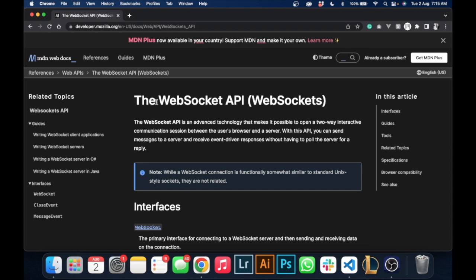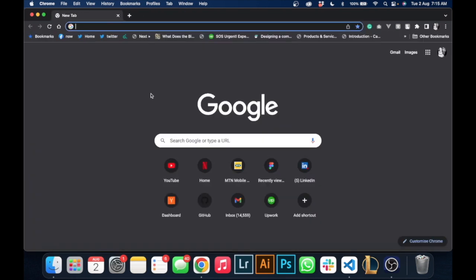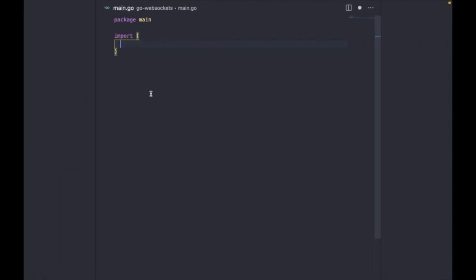So we're going to build a simple Go WebSocket. Let's close this page and go over to our Golang code. We're currently in our main.go, and we're going to write some code. I hope to explain everything properly to you guys. I'm going to skip the imports for now and just write the main function, because I imagine I'll import everything I need.